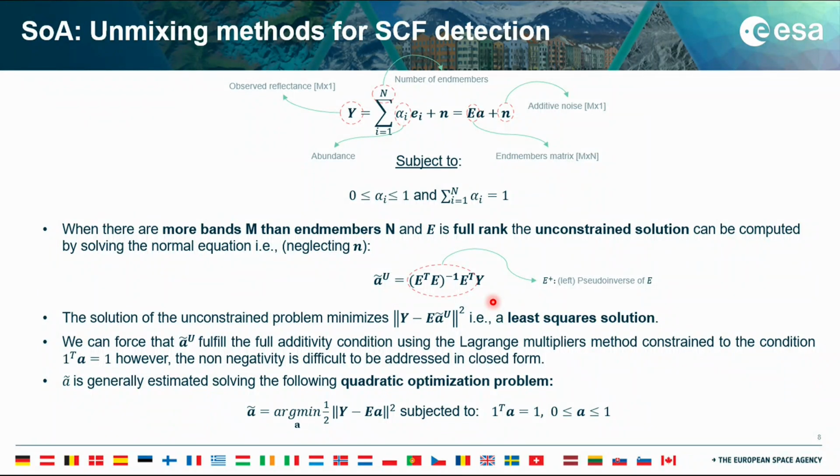Especially for the constraint that the sum of the abundances is equal to 1. But let's say there is no closed solution for alpha that is strictly non-negative. What is normally done is handing this problem over to the numerical mathematicians, who are very happy to solve this kind of problem, called a quadratic optimization problem. And so you just take the one that is minimizing this norm in L2.